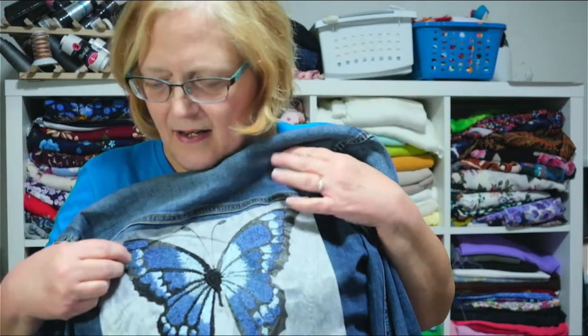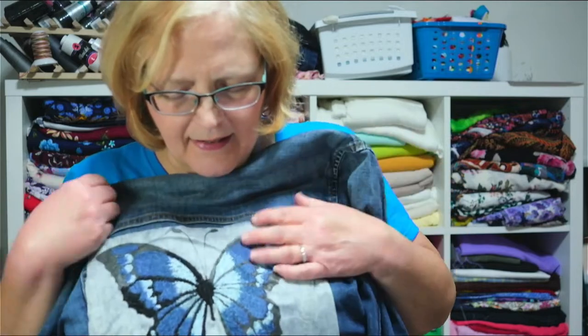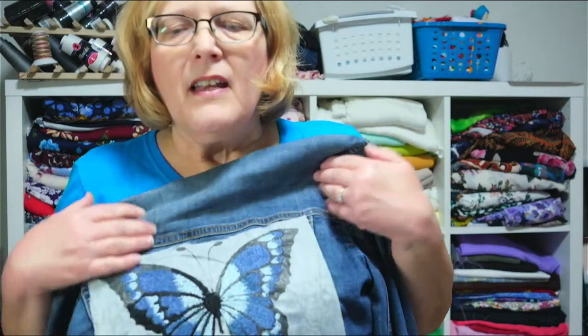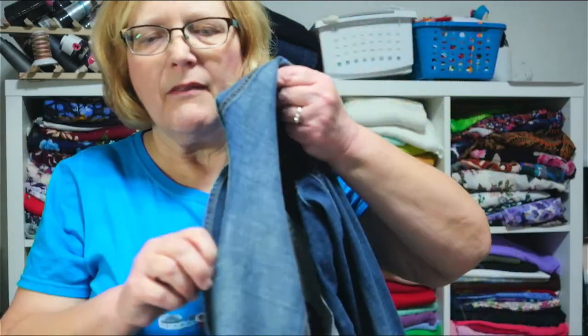And then this is stick-on interfacing that goes away in the water. So once this is done, I'll trim it close, and then I'll dissolve it in the water. And this is the back of a denim jacket.